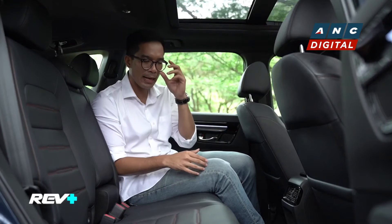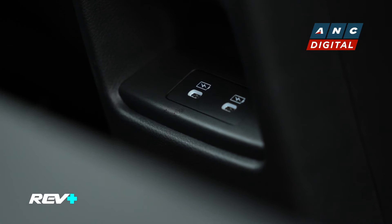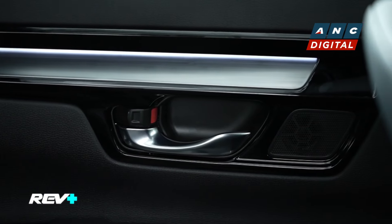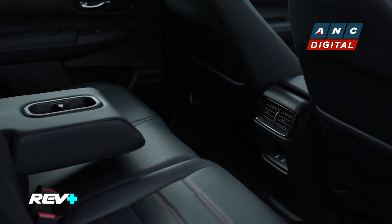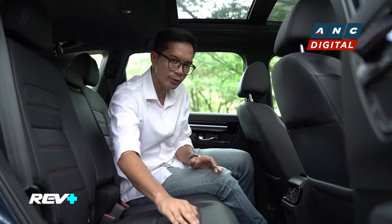If you do get stuck in traffic, there are plenty of comfort features available in the back. There are two air vents to give you all that cooling on those hot Manila days, and two USB Type-C ports down below to charge your gadgets. Throughout the entire CR-V, you have Bose speakers all throughout — including on the doors — so you can enjoy the best sound quality wherever you go. If you're sitting in the middle, there's a flat floor in the footroom for just enough space. Should there be only two passengers in the back, there's a foldable armrest for more space and comfort. For those traveling with kids, there are ISOFIX tethers available, and for the RS variant, the red stitching continues all the way to the back.